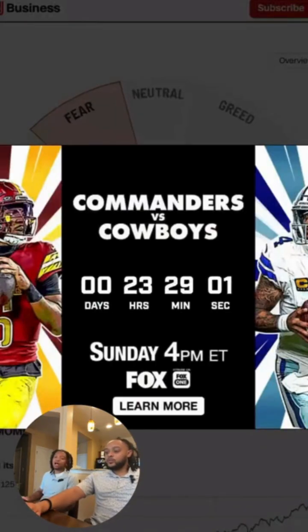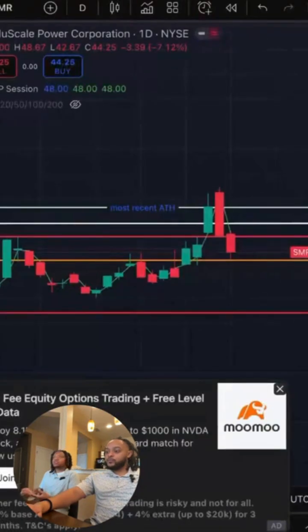And I personally think, even though we have fear right now, this is a setup. Most people are fearful, but smart people are out putting their money in places that make sense. So I think the market is going to bounce back and continue to reach all-time highs this time next year, right? But just take that into consideration, you know what I mean?